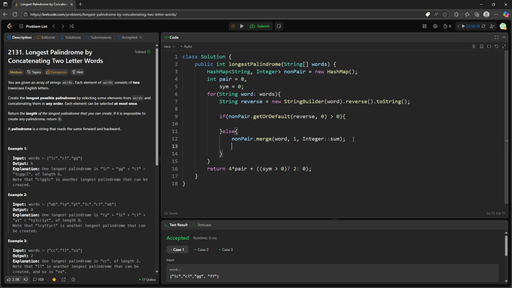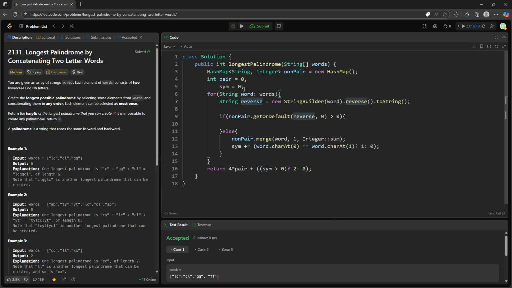And then also check about the symmetric. So plus equals, if word.charAt(0) is equal to word.charAt(1), then I will add 1, else 0. Pretty straightforward. So if I can find something, say I was at LC, LC will be added, and then now I'm at CL.